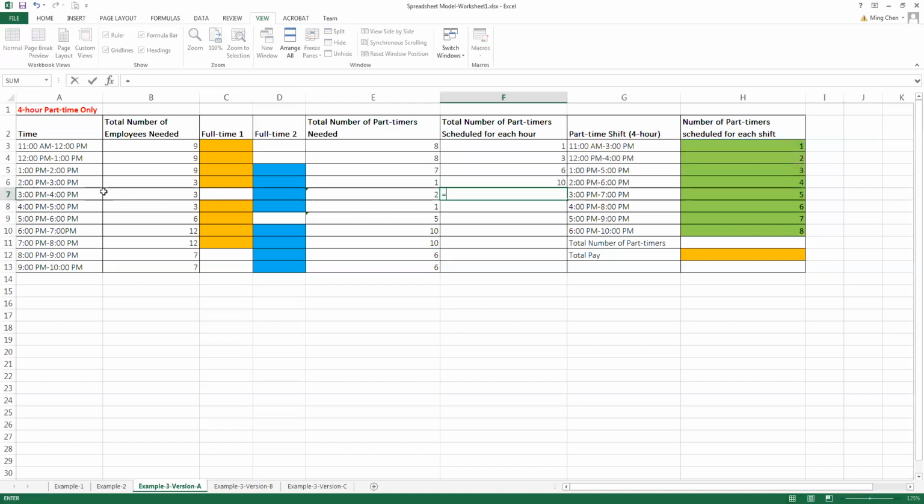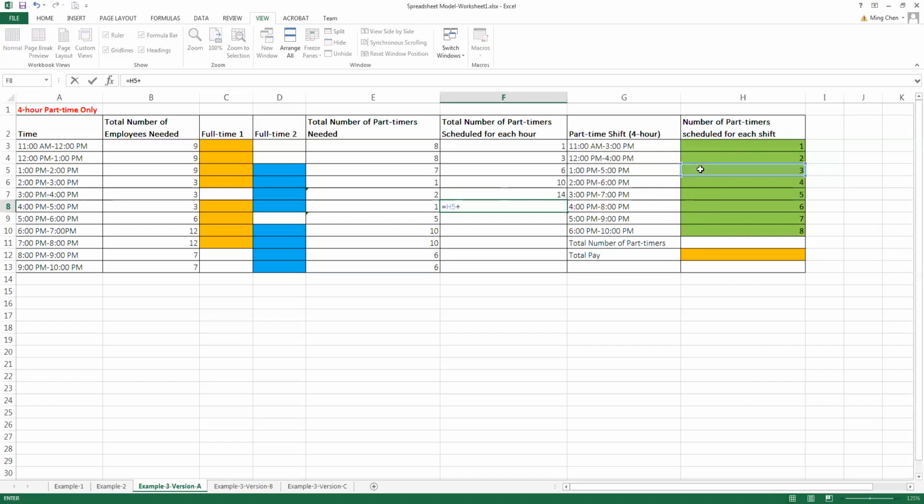So who will be working from 3 to 4? So 3 to 4, you can check who will be working from 3 to 4. So this person plus this, and plus this, and plus this. So these four group people will be working from 3 to 4. So you can do this for each of the following time periods.